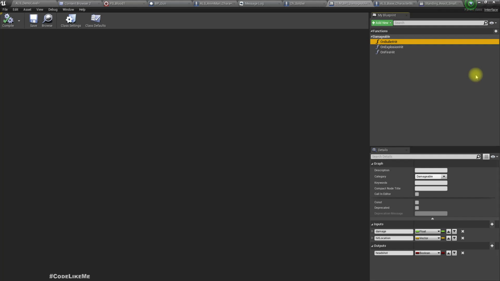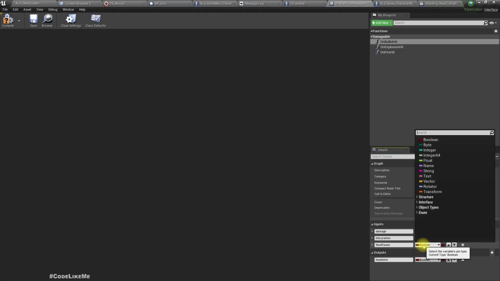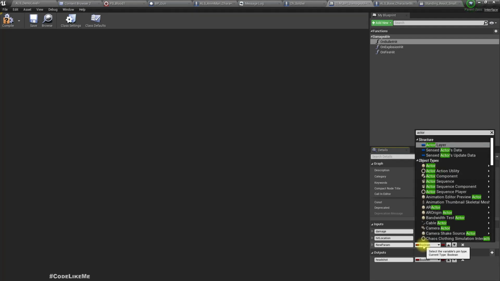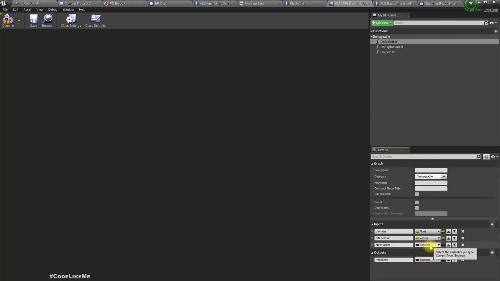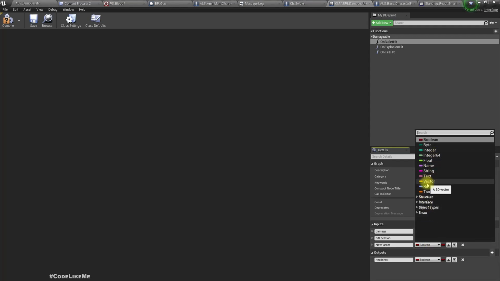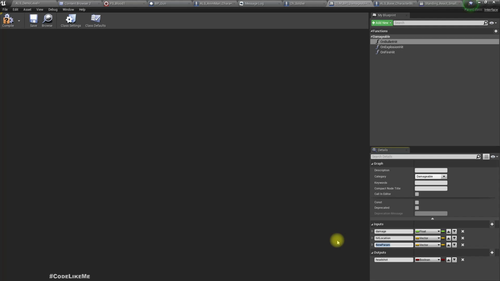On bullet hit, let's add a new parameter. Maybe a vector would be enough. Show the location.